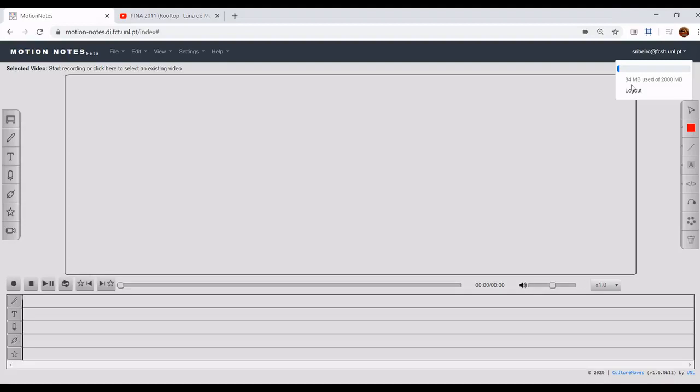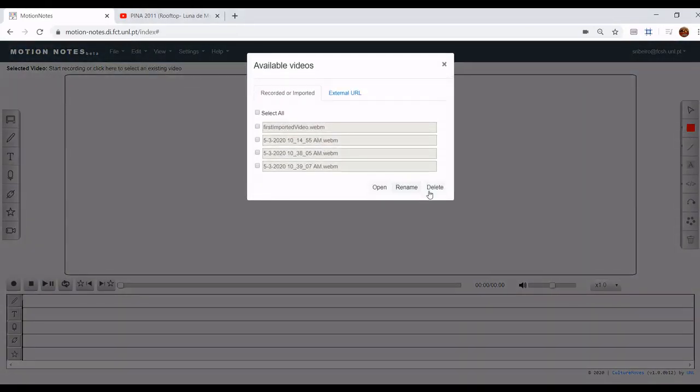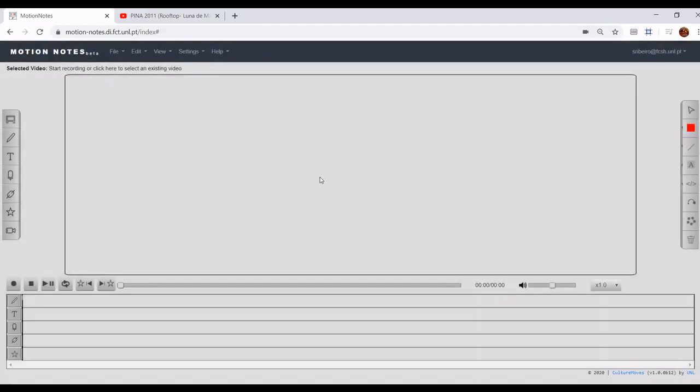As shown already in this chapter, you can always delete any old or no longer needed videos in the File, Available Videos dialog. And before deleting them, you can also use the export and import project features, which allow you to save and later restore your projects to your device, so you can archive and store them locally. The project export and import features are explained in the next chapter. Let's check them out.